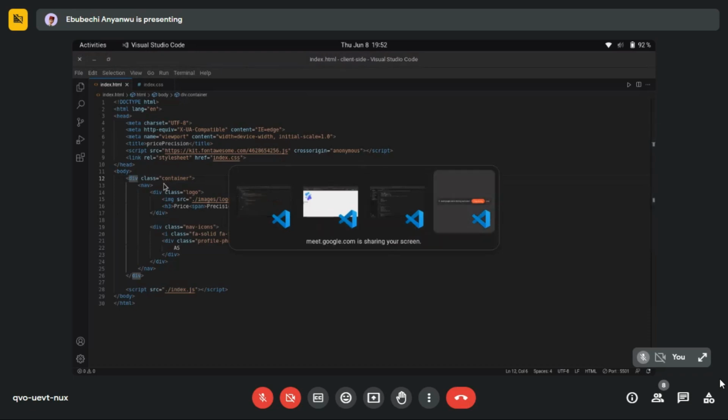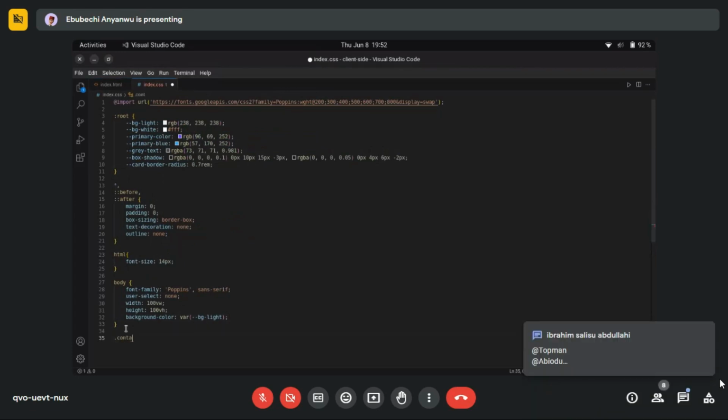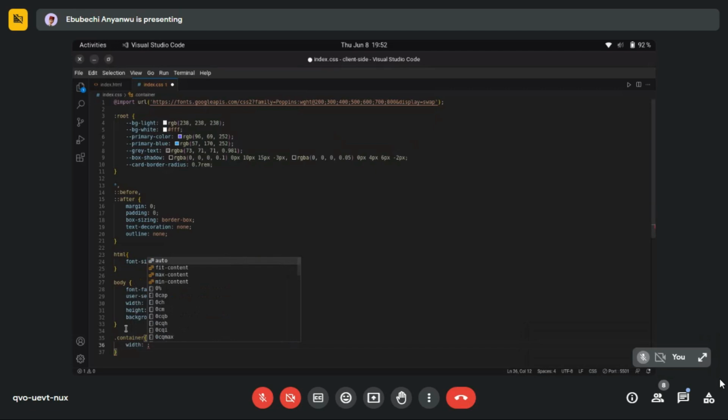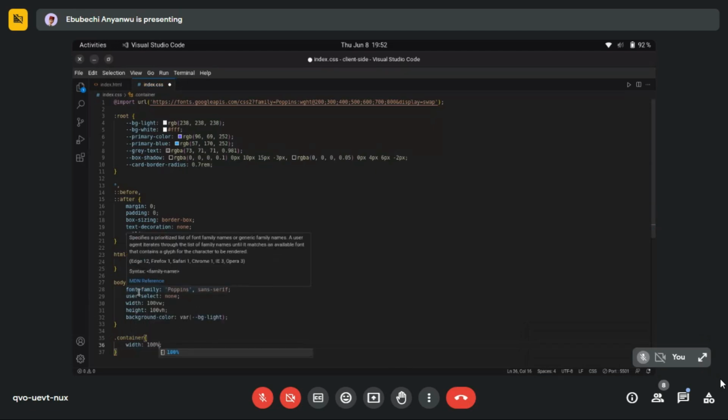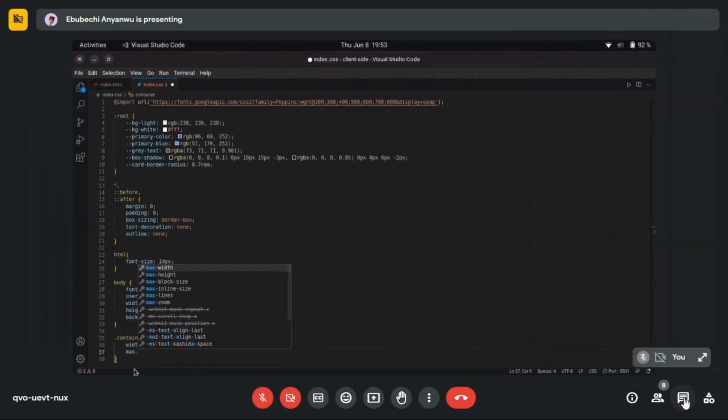So I'll go to the CSS, call that particular div container, and I'm going to give it a width of 100%. So it's going to be 100% of the body. However, if it's going to be viewed from a screen that is larger than 1500 pixels, then I want the max width to be 1500 pixels.